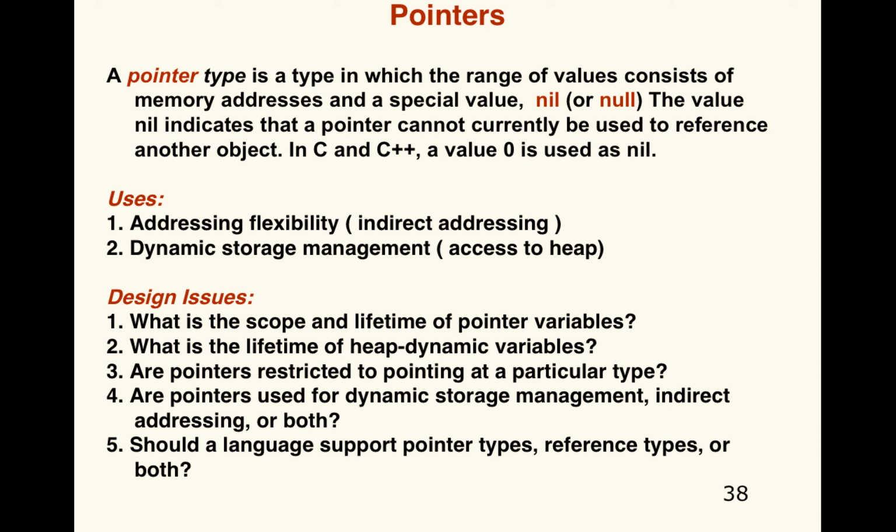Now that's an interesting question. In the C and C++ languages, heap-dynamic variables had an unlimited lifetime. They did not have a local scope, and they did not have a local lifetime, which meant if we open up a function and we allocate something to the heap and we close the function, well, unfortunately, the heap is still allocated. And so that's why we have the copy constructor and the destructor in C++, because the objects write to the heap all the time.